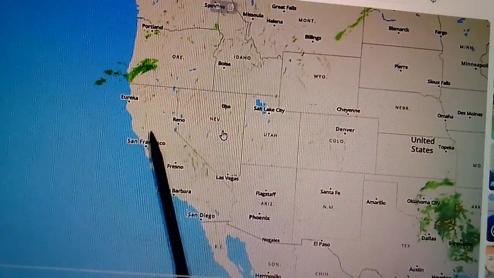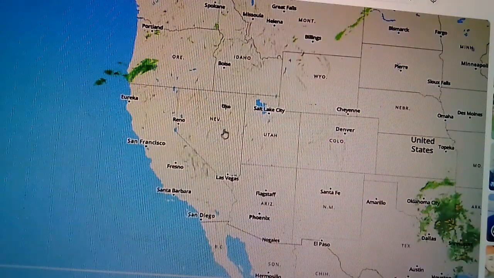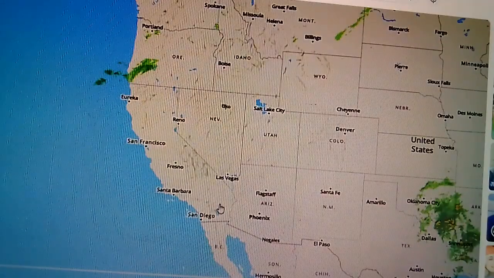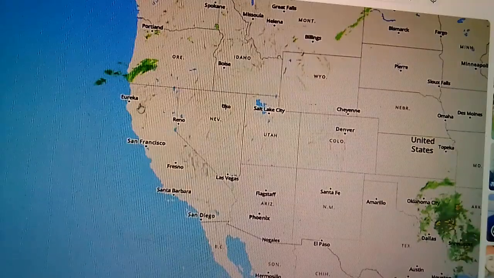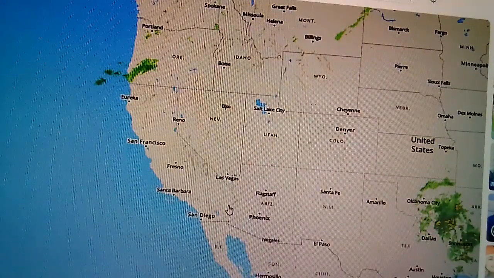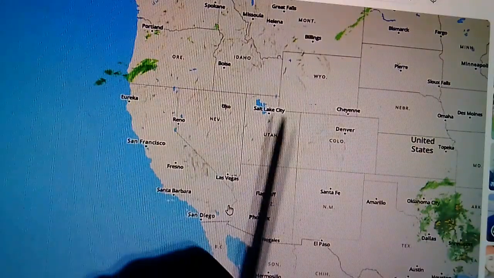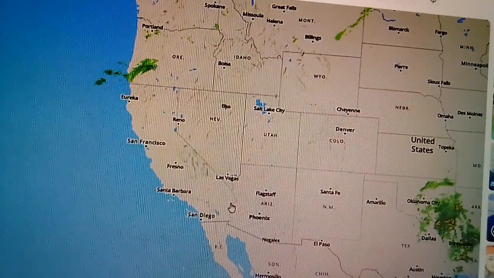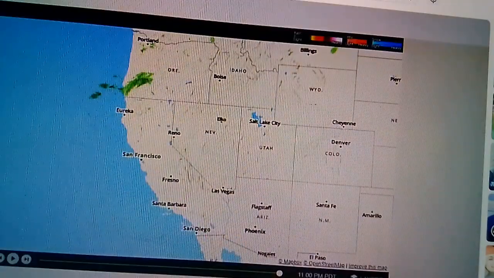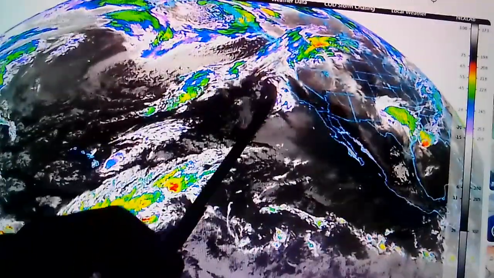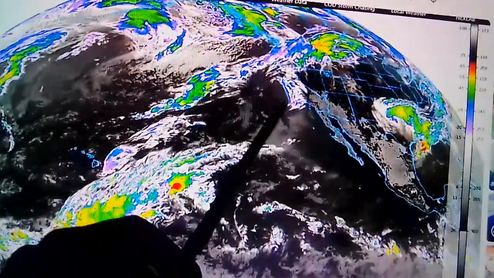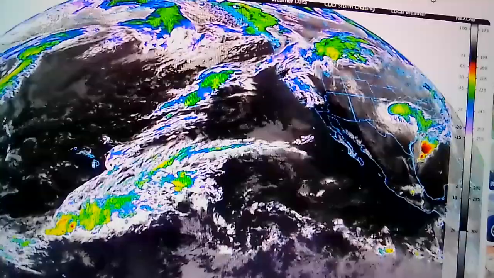All that moisture moved into Nevada, and so the jets that were spraying the chemtrail aerosols, you can see that it was very effective. There's just nothing here in the west anywhere, no precipitation. All right, so getting back to the map once again, we see that low spinning. Let's go ahead and take a look at the pressure maps real quick.